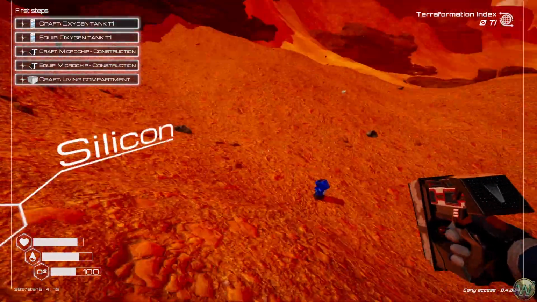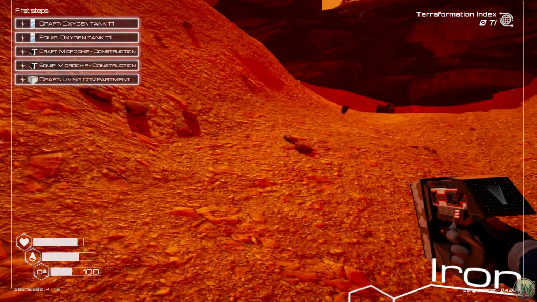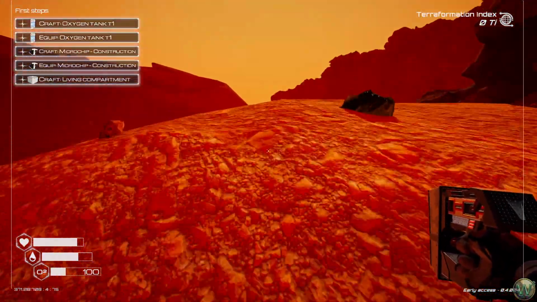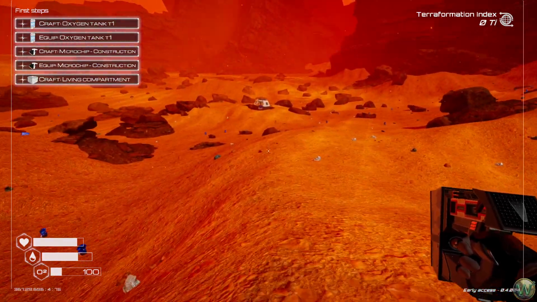Grab another silicon. I was going to grab another iron here. Magnesium looks a little like a Y shape. Here it is right here, or V shape maybe. There, tri-corner V specifically. Oh, oxygen level's low. We need to get back to the pod. Oh, we're a little far away.